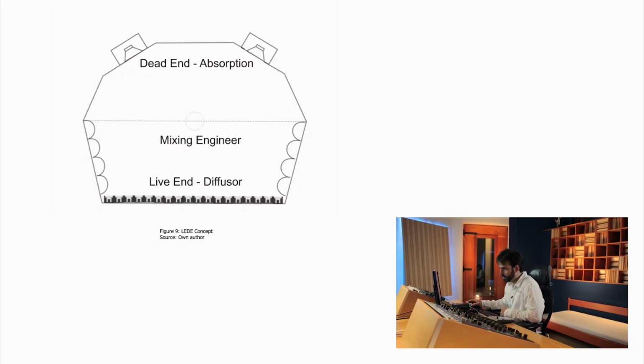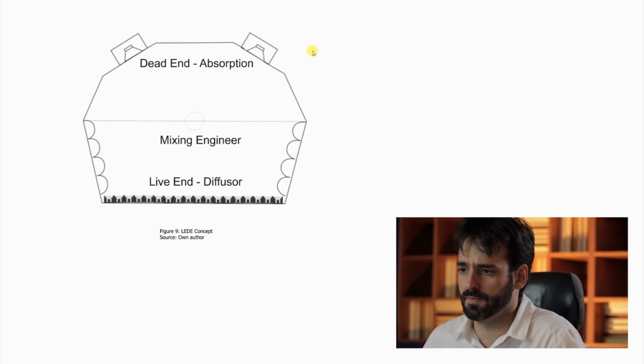All right. In 1979, Don Davis and Chips Davis presented an acoustic design for control rooms that became a reference and was used in most of the recording studios at the time. The name Live End Dead End was assigned to the design because one half of the room received a large amount of absorption treatment and the other half of the room was live, getting a diffuser such as a Schroeder QRD, for example. So I'll show here another picture, and we can see the front of the room.